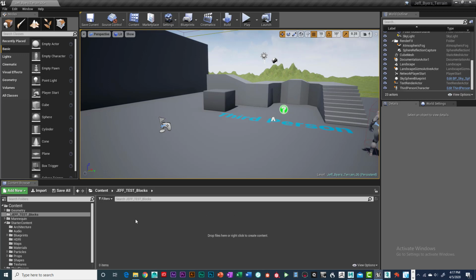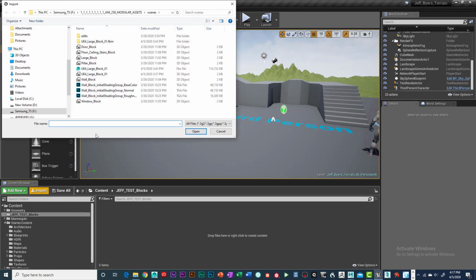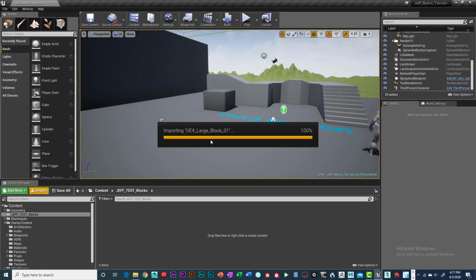Yeah, you can go in and create a geometry folder and a materials folder. I would just put everything in there, that way you're not missing anything. Go to Import, find where you need to go, and then click on your FBX and open.